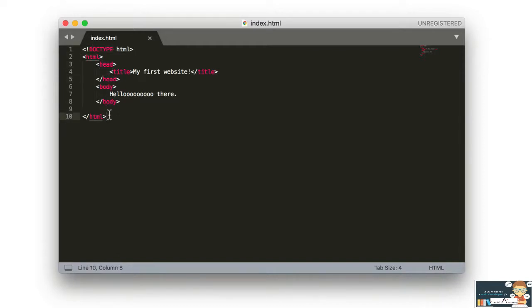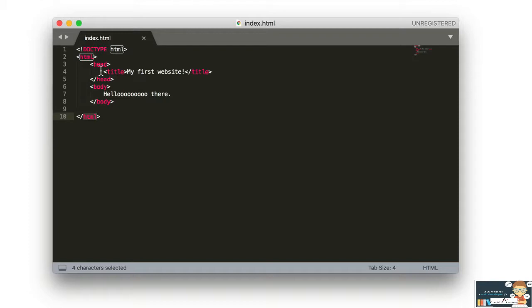You just have to remember that there is a tag, so an HTML tag, a head tag, a title tag, a body tag, and these tags usually have an opening and a closing. There's some exception to this rule, and we'll get into that a little bit later on in the videos, but just remember this for now.